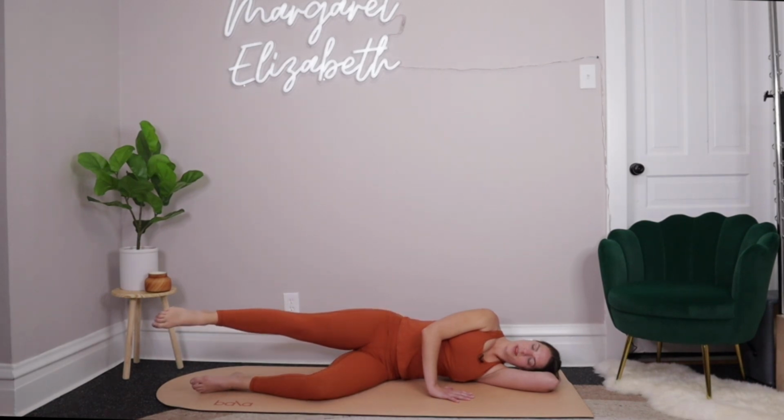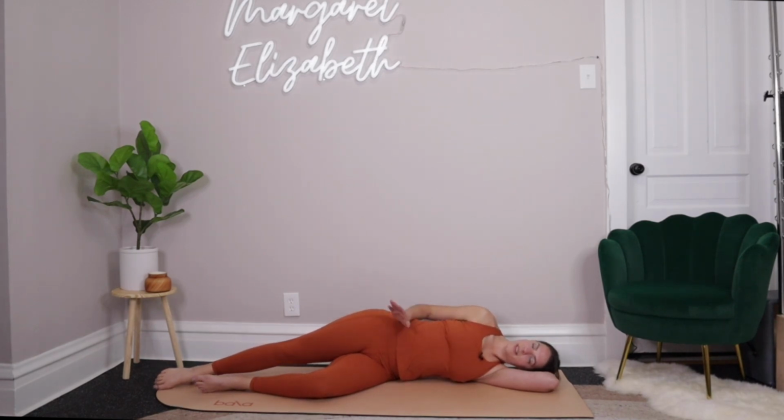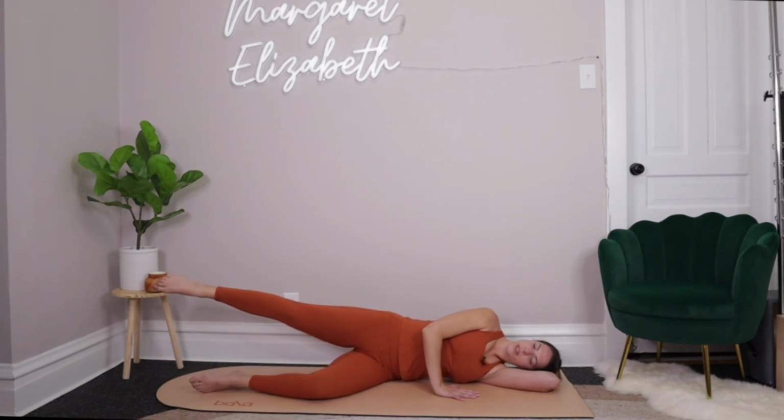Okay, with that last one, your leg comes all the way back. You can drop the left leg down for a second, release a little bit through the outside of the hip. Okay, it's not a lot of side lying work, but it's enough that we build heat, right? Okay, left hand can come back down in front of you, lift the left leg back up, reverse circles. I find this direction for me is a little bit harder.